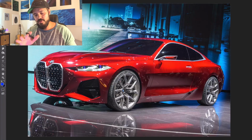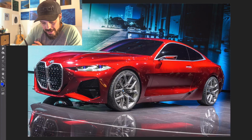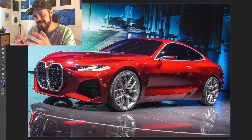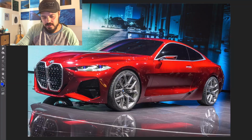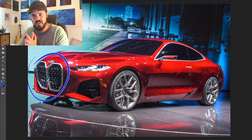And another mistake I think they made with this specific concept is that they made this change in the front stand out by making it gray. So instead of having the audience ease into this change, it is of course a big change, just the design of it, but then making it silver on top of that just adds to the separation of the two styles. And it looks like this is a piece that just doesn't belong on this particular car.